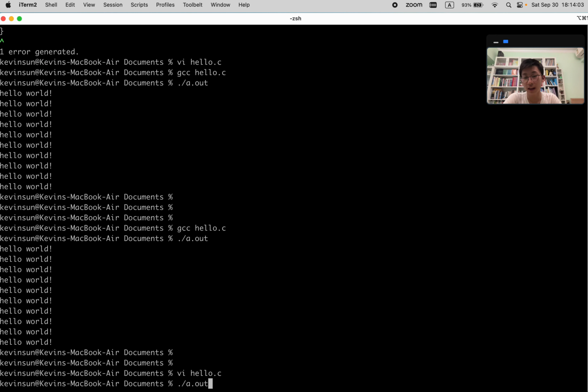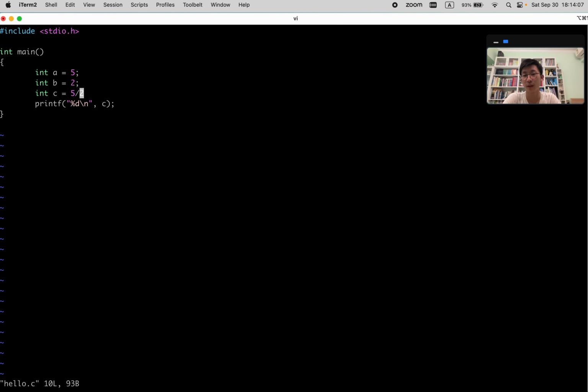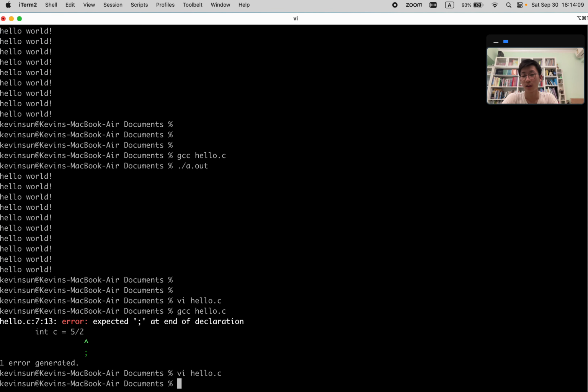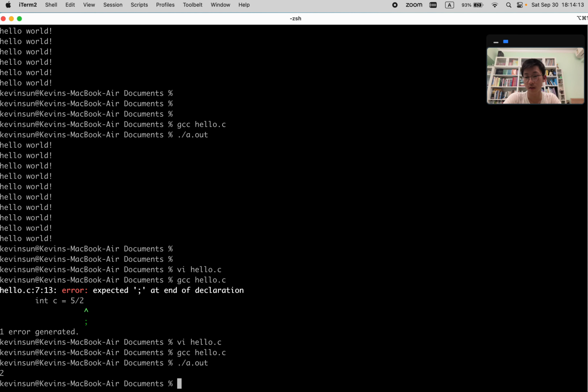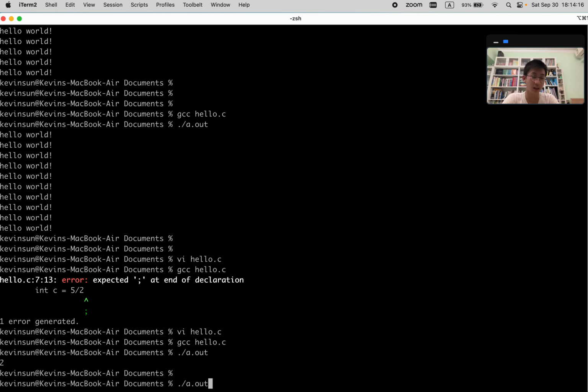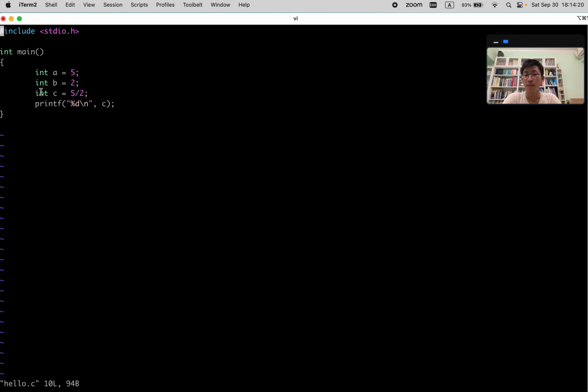In other languages you'd get 2.5, but because we have integers, you actually get 2. Because it's C, it's an integer. So it just rounds down no matter what. Even if it's 2.999, you get 2.